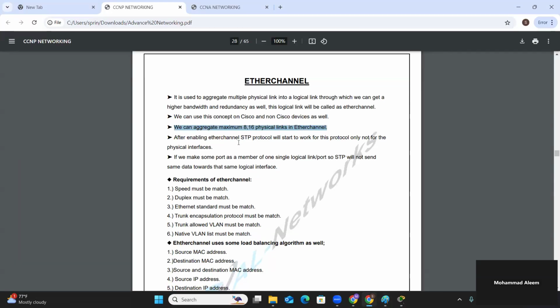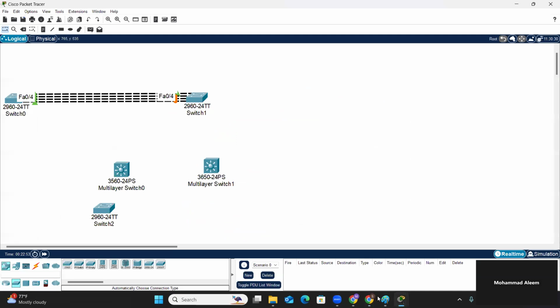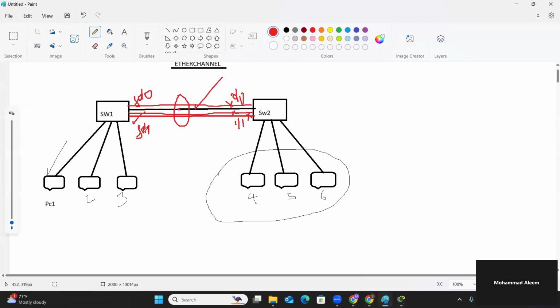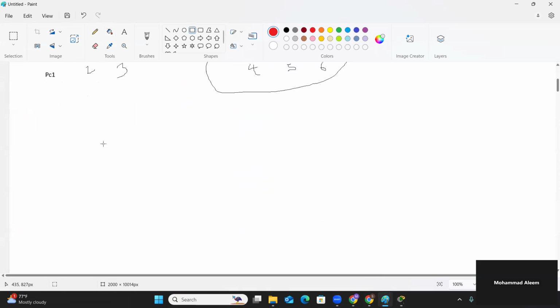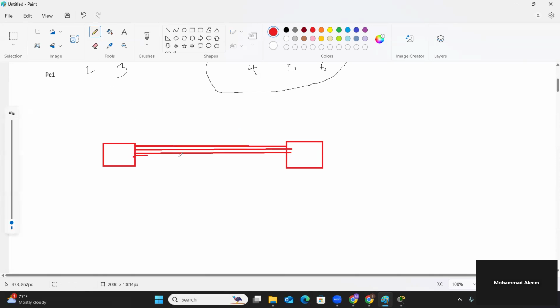Once you enable EtherChannel, I'll discuss how STP will work. I have taken one more switch, and the switches are connected with four ports, I assume. These are the four ports, and here one more set of four ports.